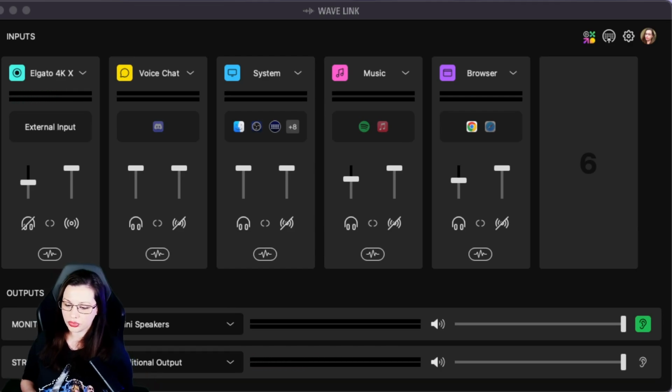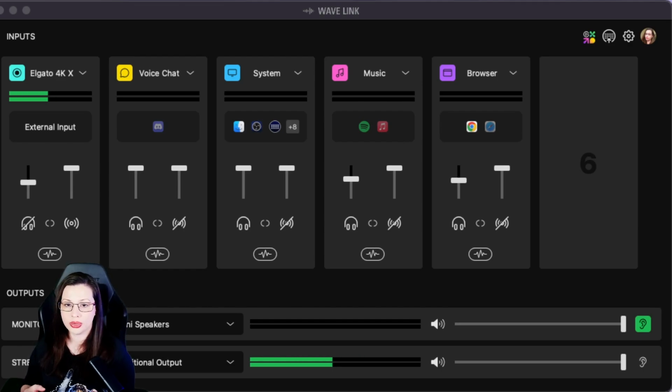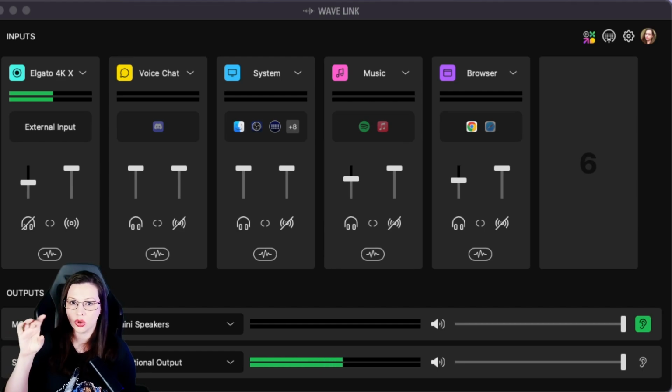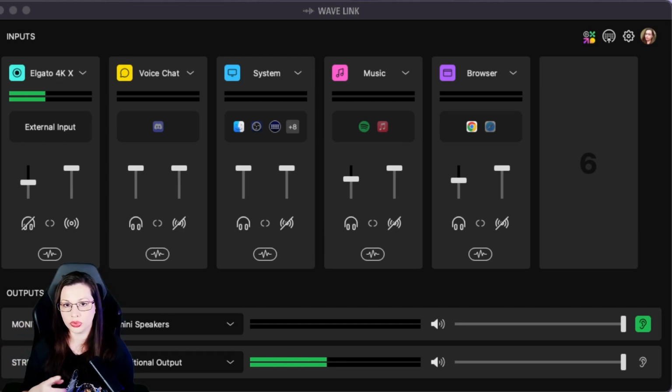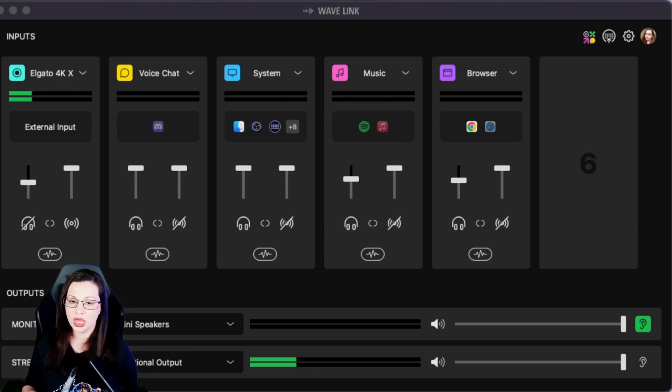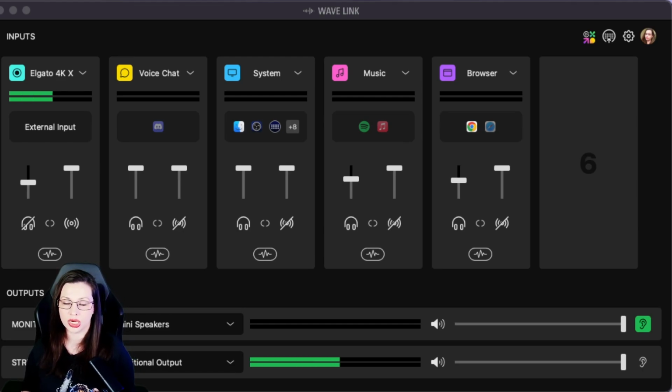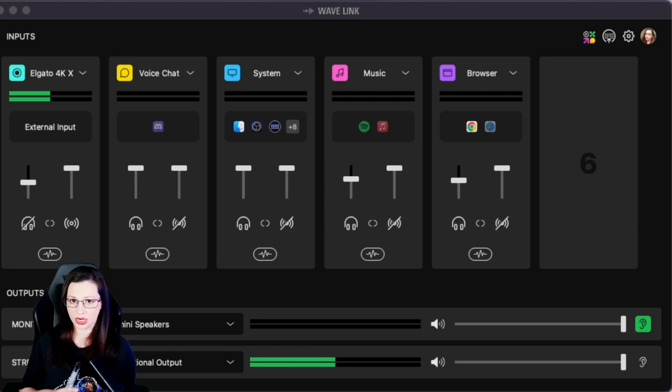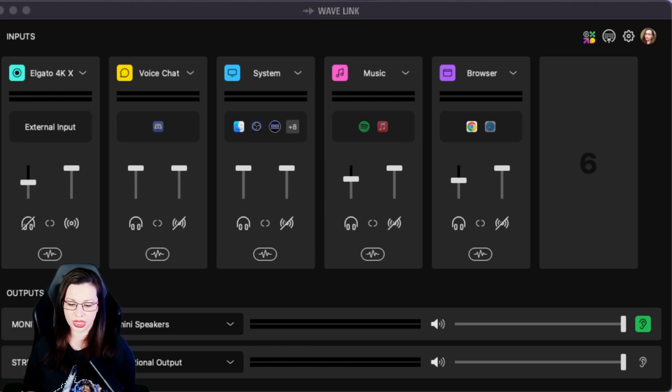Well, if I use Wavelink Stream in OBS or in Meld, then I can control all of my audio in Wavelink and lower or mute or whatever, and it'll go through Wavelink Stream, and then it would just pick up Wavelink Stream as an output, and it would work. But I can't control individual audio in OBS. I can't control individual audio in Meld. I can only control it through Wavelink, and it'll output to Wavelink Stream.